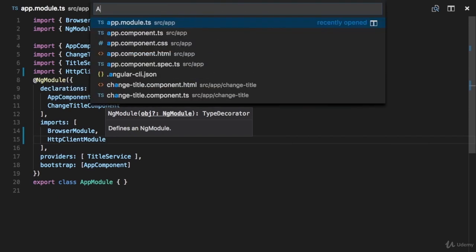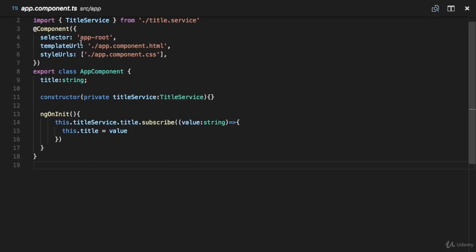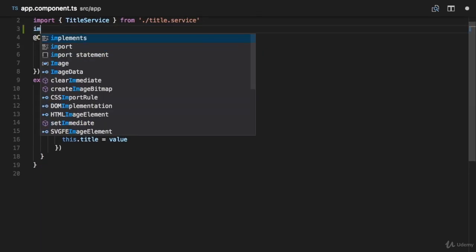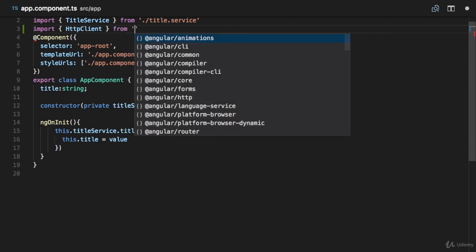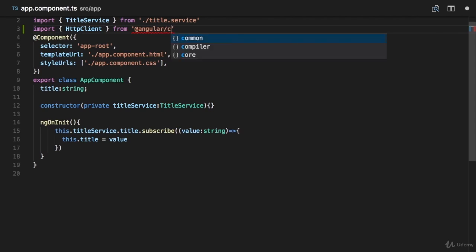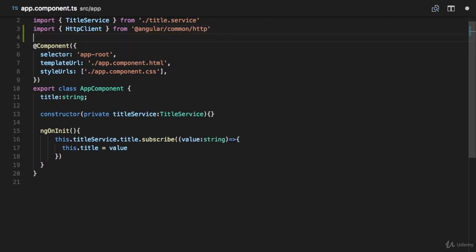So let's go to our app component.ts, and right at the top, we're going to go ahead and import the HTTP client, and that's going to be from Angular Common HTTP. Then we'll inject it into our app component like we did our service and call it http.